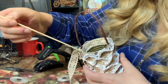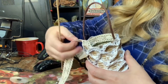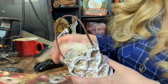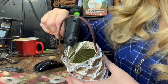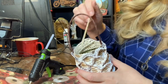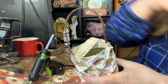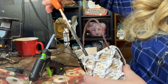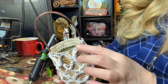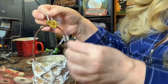I decided I wanted to put a piece of lace ribbon on the inside of the can, so I put that down with hot glue as well, and I covered up the 2 sides of the wire. And I was really liking how it was looking. I thought it looked very rustic and high-end. Once that was done, I had these little paper clips that I'd gotten at Dollar Tree, and one was a bee and one was a sunflower. So I glued them together and then I attached them to the top of the little wire.